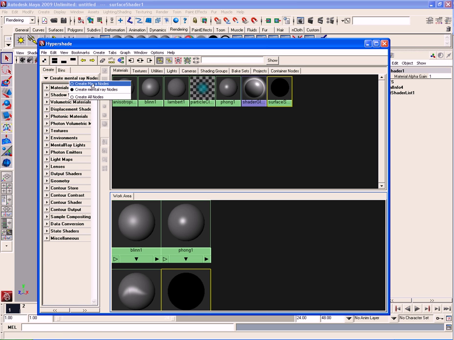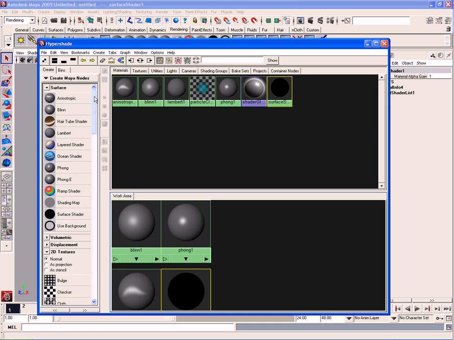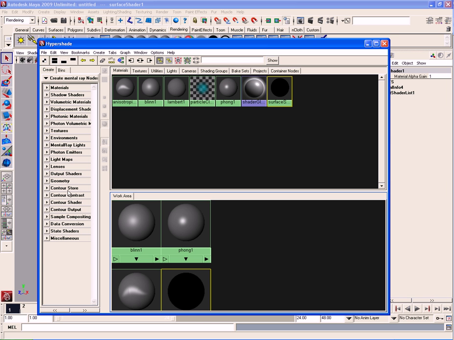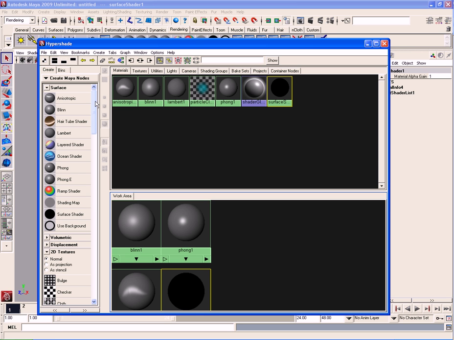And there's so many that literally the number of combinations is pretty staggering. It would be impossible for me to go over every possible combination of shaders and material networks that there can be. For those of you who are more mathematically inclined, if you did some math to try to figure out how many possible combinations of shaders and nodes there could be using these Mental Ray and Maya nodes, the combinations would probably run into the millions, if not more. So it would literally be impossible for me to show you every possible combination of shader networks and material networks that are available to you in Maya.